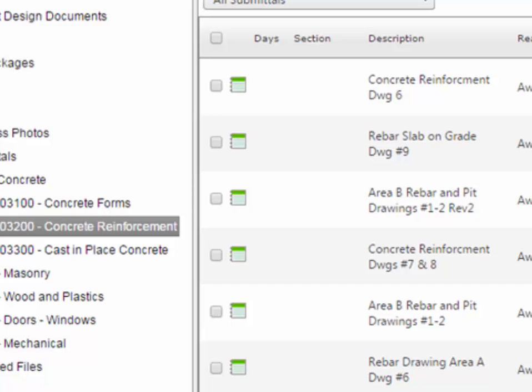Once the project administrator has created the submittal registry, they will select the submittal items that need to be completed first and add additional details to those submittal items. These details will contain information such as who is required to submit the information, when it is required to be submitted, and additional notes regarding the overall submittal process.